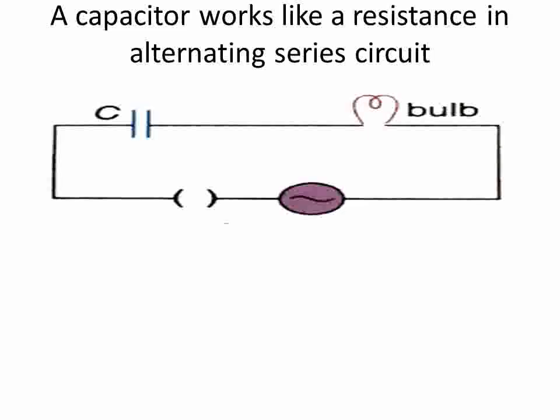Now let us come to the circuit. Here C is a parallel plate capacitor. The symbol for a parallel plate capacitor is given here, in series with a bulb, and it is giving a resistance when an alternating current supply is connected to it. Therefore, less voltage is applied across the bulb and the life of the bulb increases. It is safer also, just like reducing the load on the bulb.